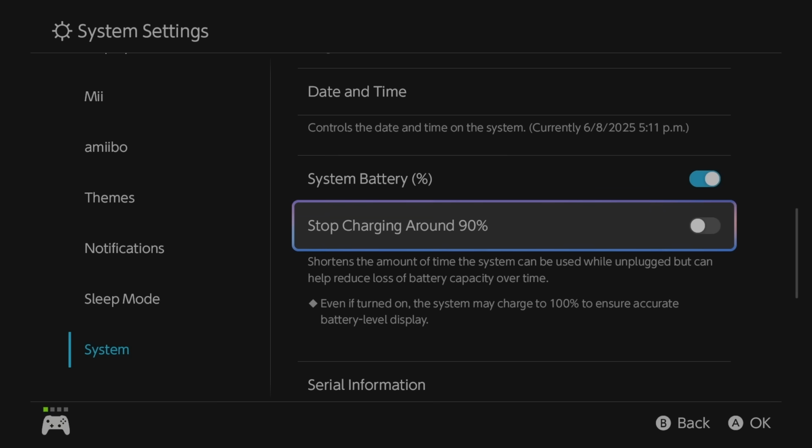like phone batteries and stuff, where I'm sure you can see in your phone it shows you the lifespan of your battery. Obviously by charging it to 100%, if you're always playing in docked mode and have a lot of electricity going into your system, you can set this so that it stops charging at 90%, so that way you're not using up your battery too much and you can extend the battery life.